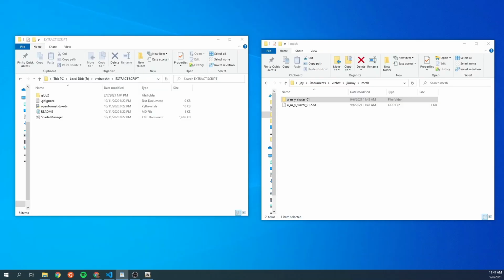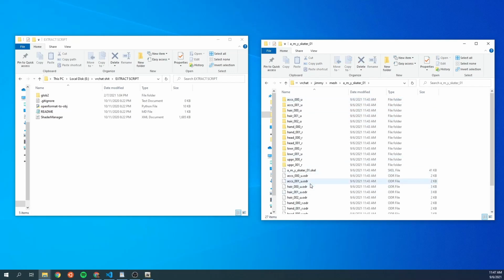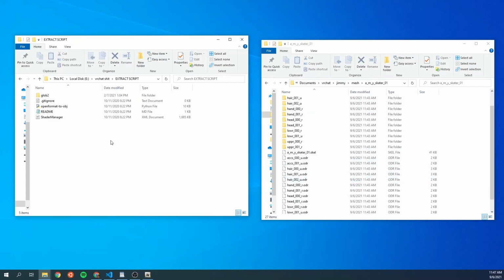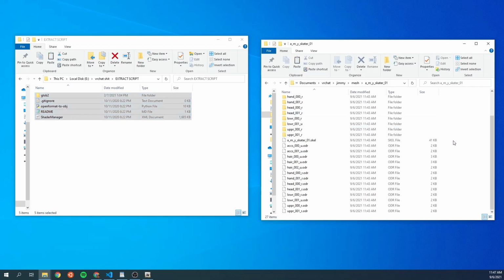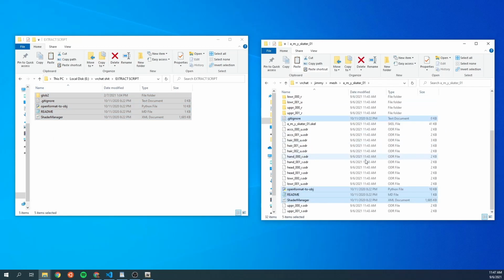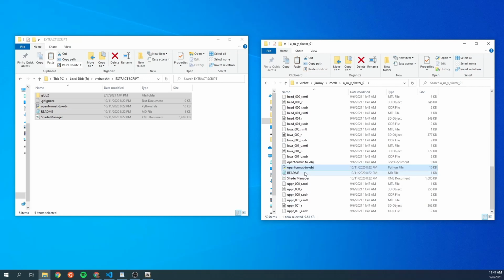Once you have all the mesh and texture files extracted, we're done with OpenIV and you can move on to file conversion. The ODD and ODR files are not compatible with Blender, so you have to convert them into OBJ files. I found a script to accomplish just that. You can just drag the contents of the script into the directory containing all your ODR files and execute it, and then you'll get all these OBJ files. I like to keep things neat and drag them all to a new directory to make work a bit easier.